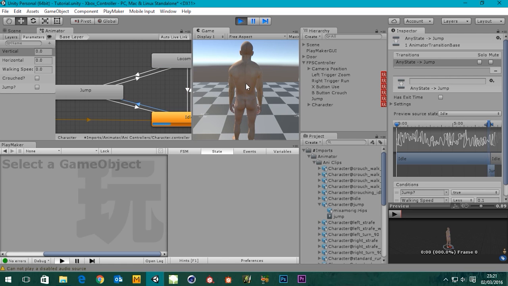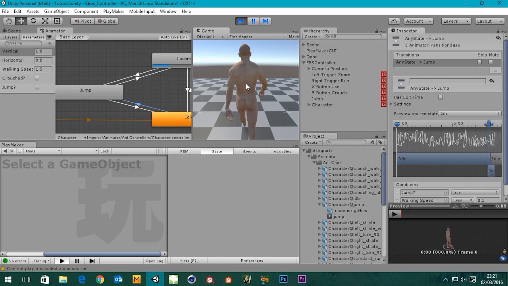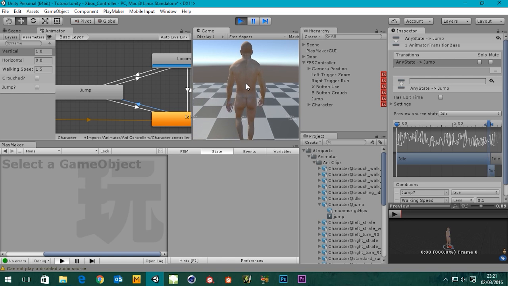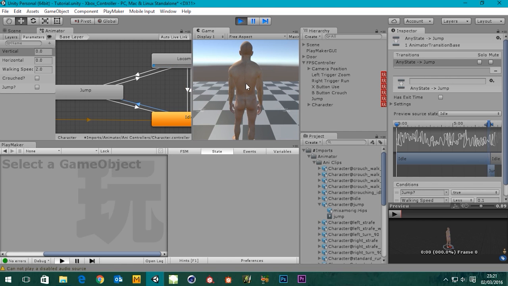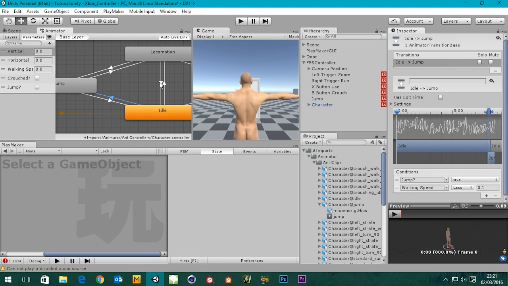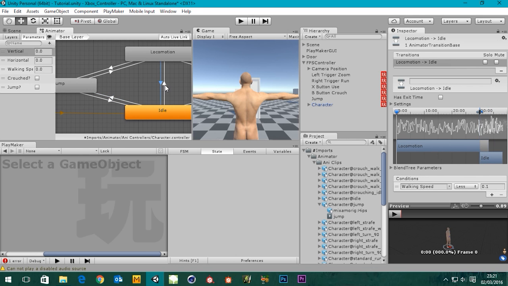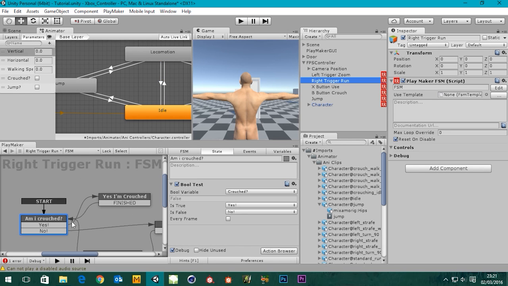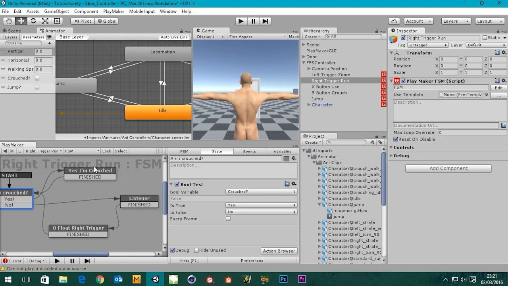Yes, and I know why as well. If you press the right trigger, like I'm doing now, so it's in locomotion, then let go and immediately move in from an idle state, we've actually got a, oh, it's not actually doing it now, so let's do that, let go and then walk forward. Yeah, it has a little bit of a judder, and I think that's probably due to a slight delay we have on it.